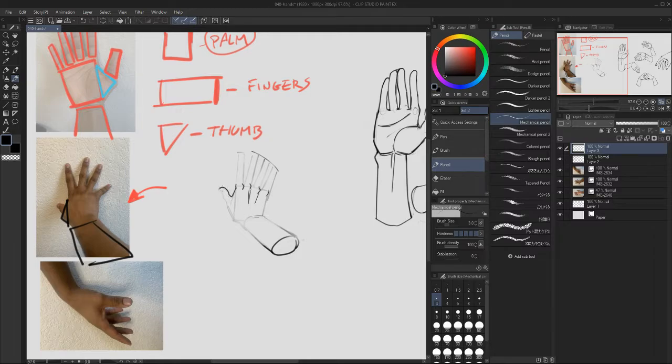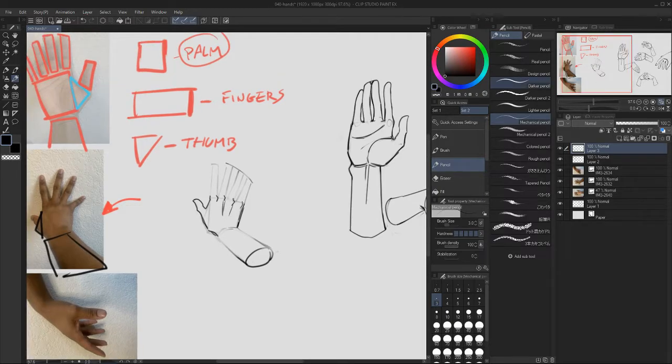So just draw out the forms and really go into detail with the drawing of the hand. And what I've noticed as well is that a lot of the time, sometimes you don't see it, but I like to exaggerate it in my drawings, is that this bone right here. I'm not sure what that bone is called, but that wrist bone right here on the hand, and it's going to be right here. And so it's the opposite. It's on the opposite side of the thumb.